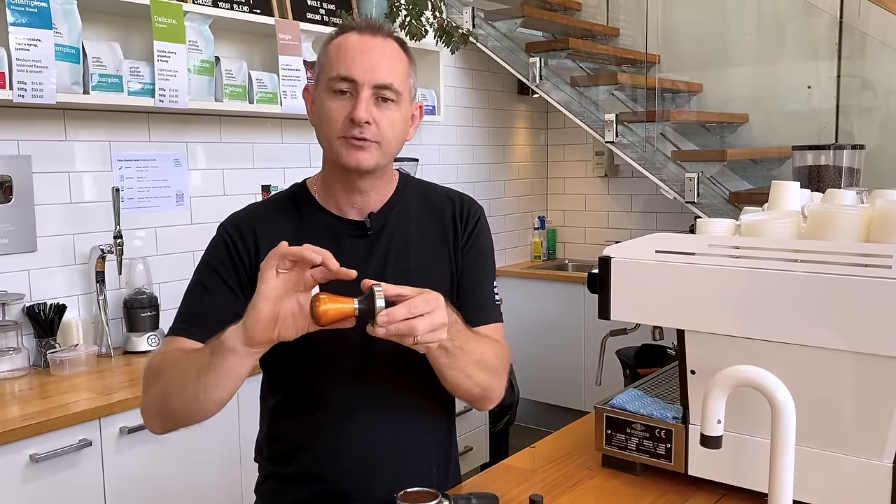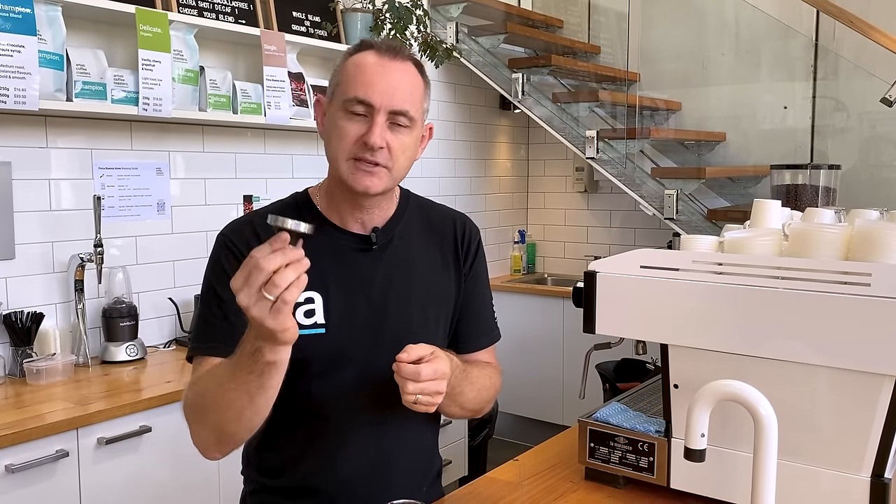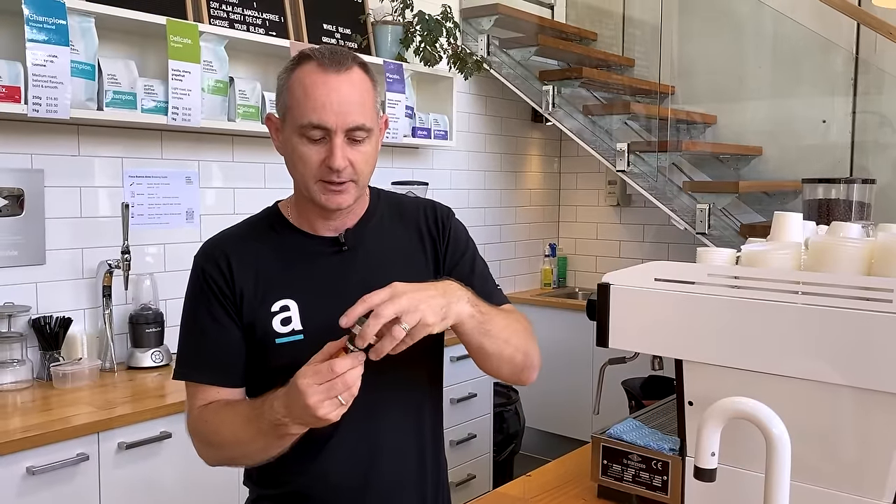You can use a standard tamper for a while and then upgrade. One of those upgrades would be looking at something like a Pullman tamper. These are customized tampers that allow you to increase the height of the shaft — if you've got big hands you can fix that — and there's a rubber point so if you're using these tampers all day every day you're pushing on a softer surface. You can also remove and change the heads. Over your life of baristaing you might start with a Sunbeam or Breville at 54mm, then upgrade to a La Marzocco at 58mm, and if you want to get really precise, look at the Pullman big tamp or the big step tamp.